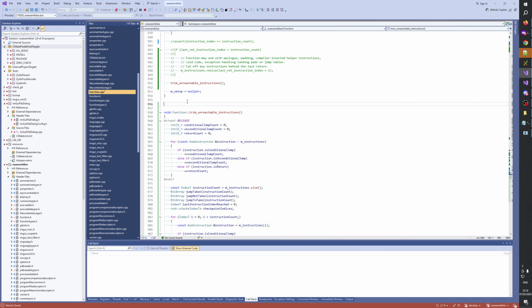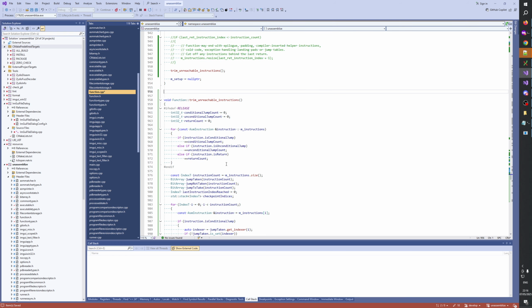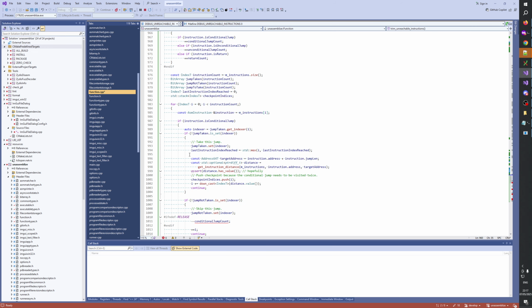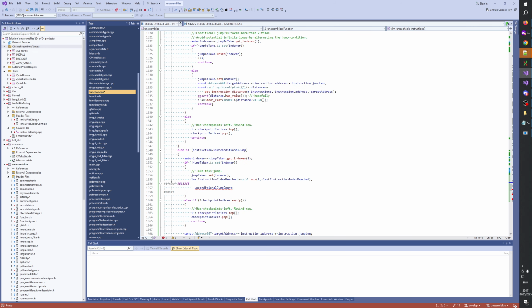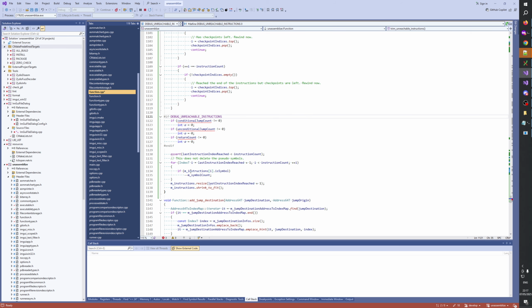How about we do a define debug, unreachable instructions 0, if, okay.